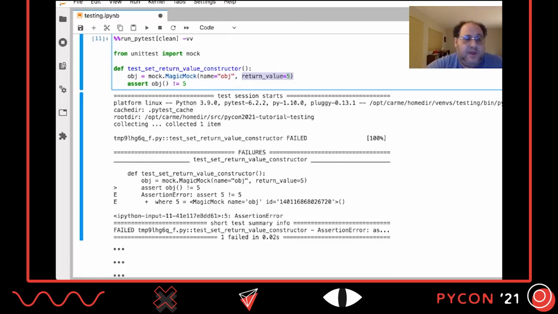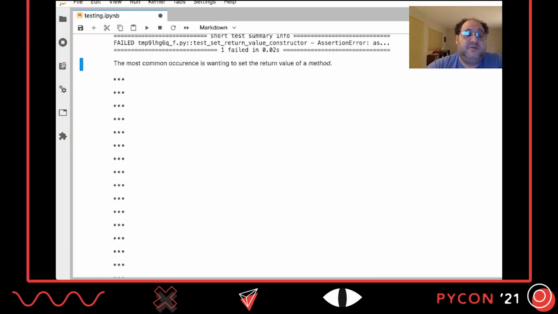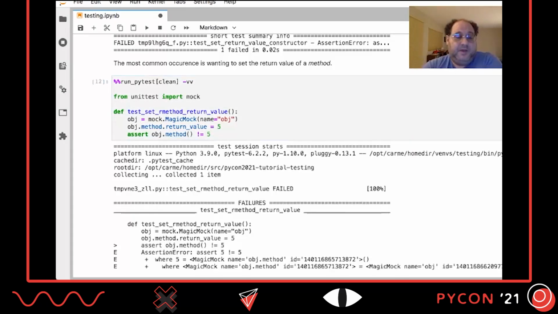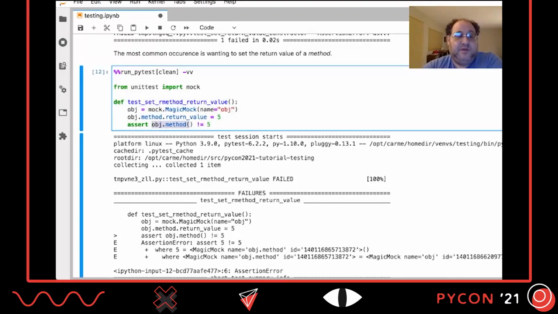And that's all well and good, but usually you don't pass functions. You can, and some Python functions do take callbacks, so it is useful. But the more common thing is that you want to set something that has a method that returns some value. And here's an example, right? This object is supposed to have a method called method, and that method should have a return value of 5. And here we can see that indeed when we set it like that and when we call that method on the object, that returns 5.